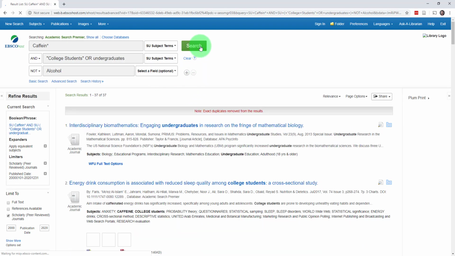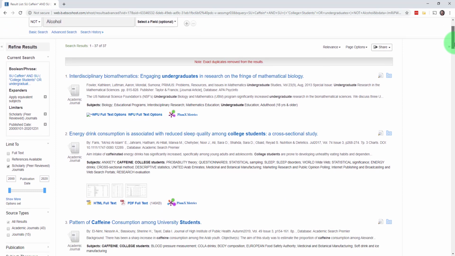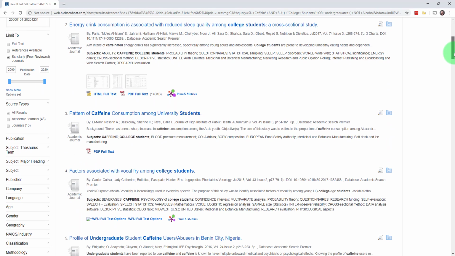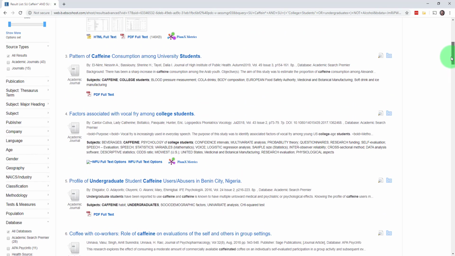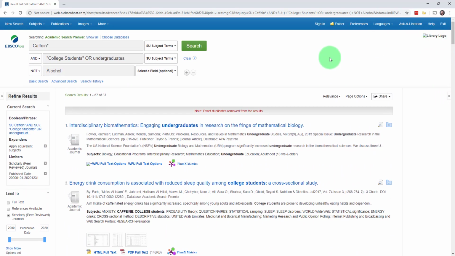Let's try this updated search. Now this looks like a better set of results. You'll remember that in our last video, we finished with almost 300 articles. It can be a real pain to sift through that many articles to find the most relevant ones. Now we've got less than 40 articles. We can scan through those much quicker. And in the process, we've cut out many irrelevant articles and pulled in some relevant ones that we were missing before. When you start your search with a good strategy, finding the most relevant articles is way easier.